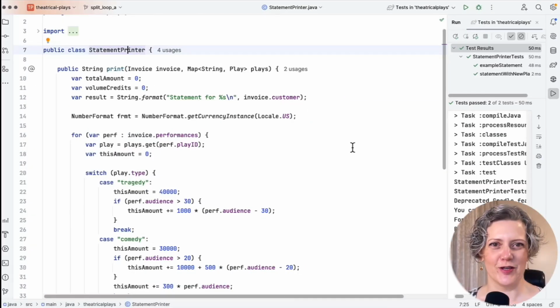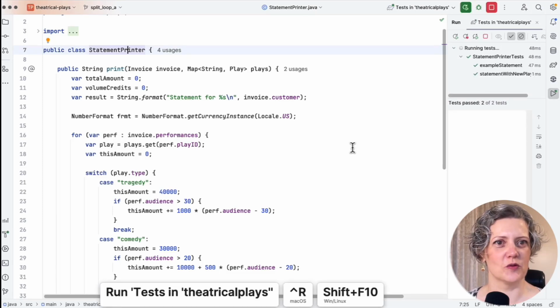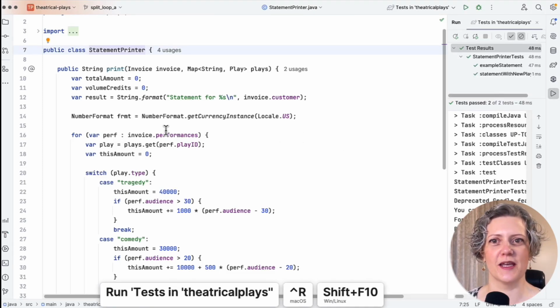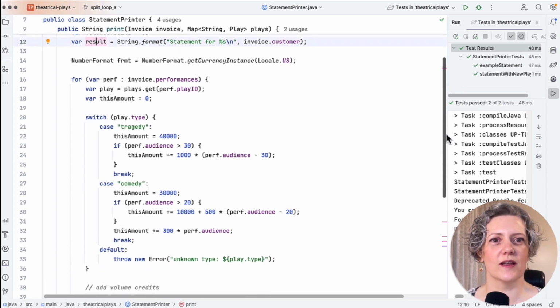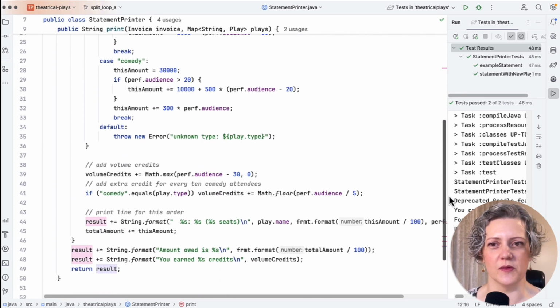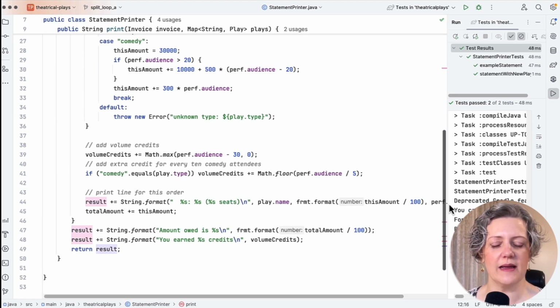This is the code we're working on today, and we've got some tests that are all passing, so we're in a good position to begin refactoring. We're working in this print method, and specifically on this result variable, which is currently being appended to format a plain text statement. And the new feature we have is HTML statements. But if we look at where this result is being appended to, it's kind of a bit all over the place. We've got a shotgun surgery situation.